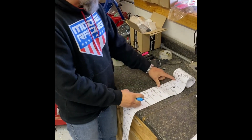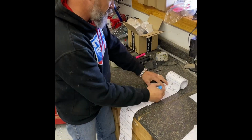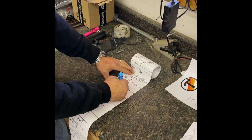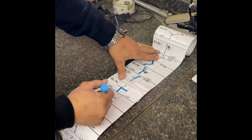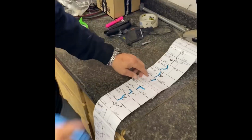Okay, when I'm done taping my road book, I mark it. What I do is I use a blue marker and I highlight where I'm supposed to go. Every single spot. Just like that.